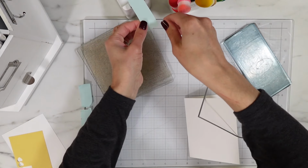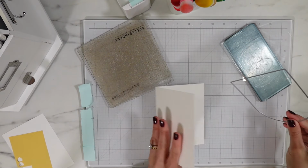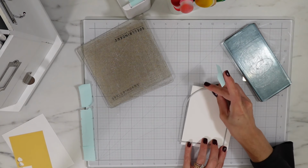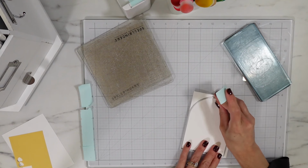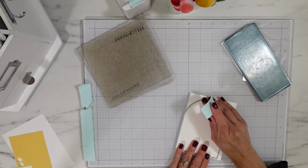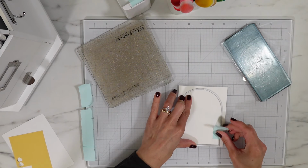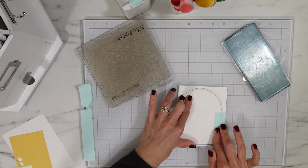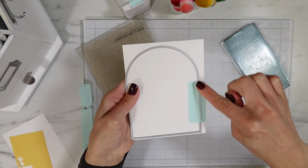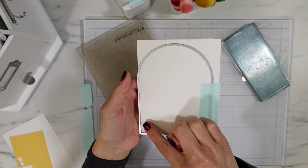And I need some tape. Now we've got our card size down. We've got our crease. Now I need to cut this down, but still have the fold. So all you do is line your die up along the edge. Let me take this down real quick so you can see. So everything is touching except this piece here, which is going to be our crease.